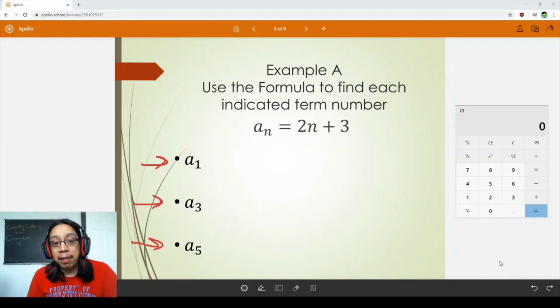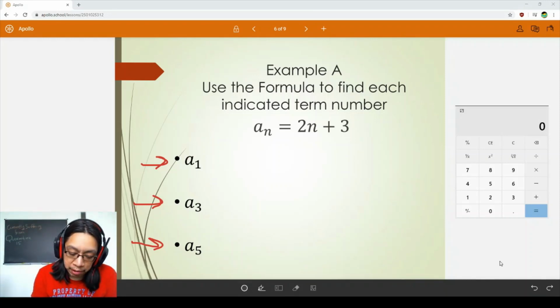So basically, if you were out, let's say, waiting in a line to go to checkout, they're asking which people are in these three specific spots. The first spot, the third spot, the fifth spot of that line. So this is where we're going to be using the formula.